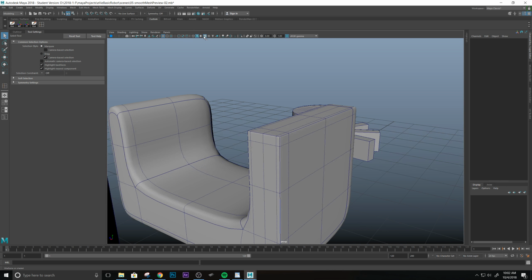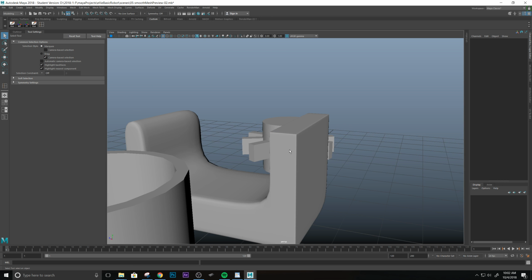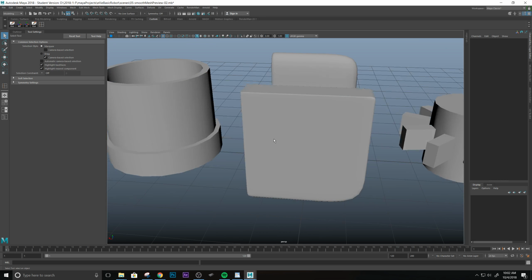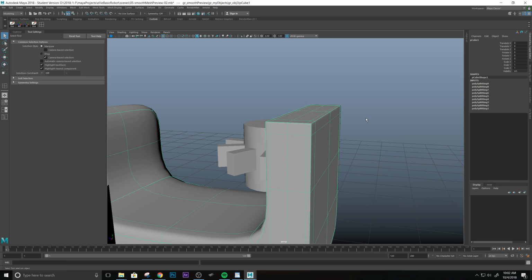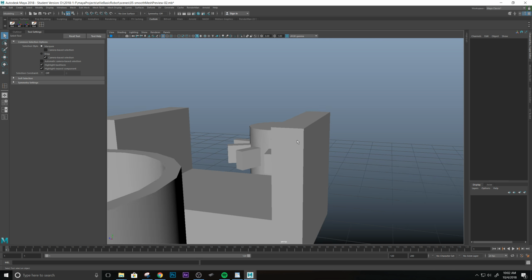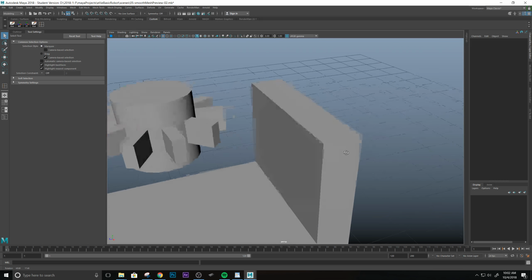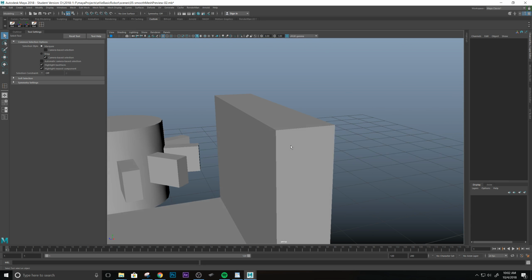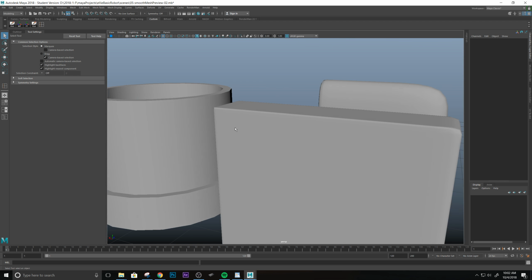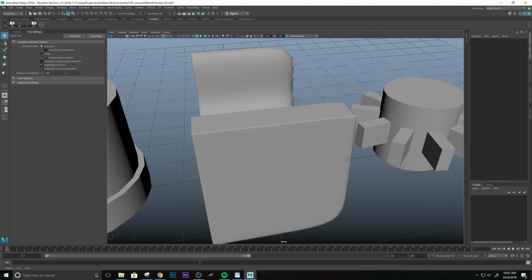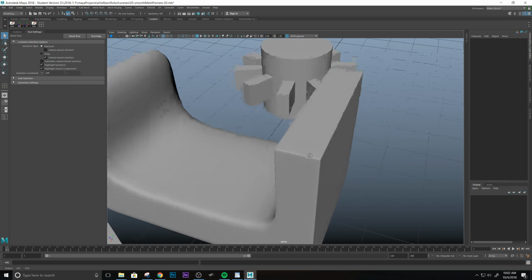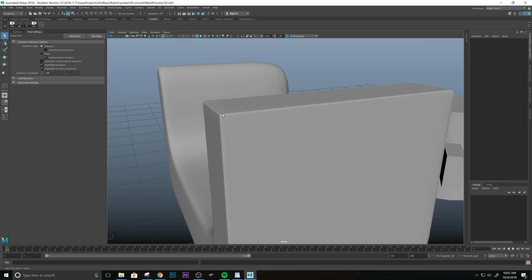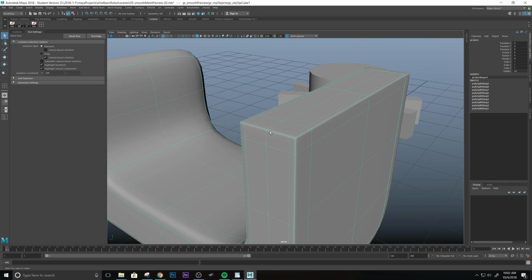Let me just get rid of the smooth mesh. You can see that this edge, if I hit 1, just look at this edge. This is really 3D, right? Nothing in the real world is like this, but this is more like it, right? So even if you decided that you want to keep the hard edges on your object, you need to create this sort of bevel to it.